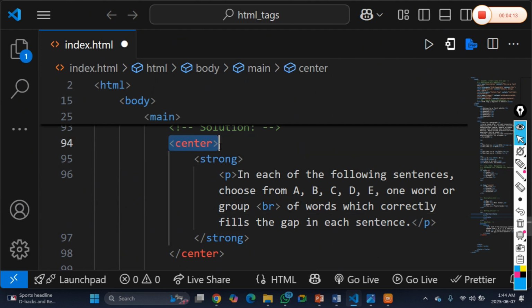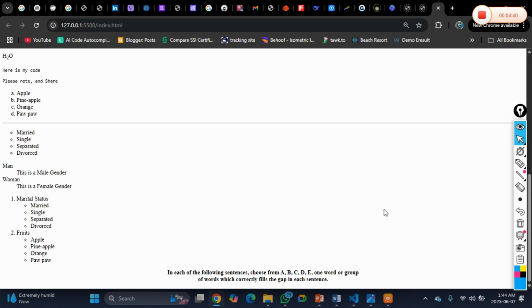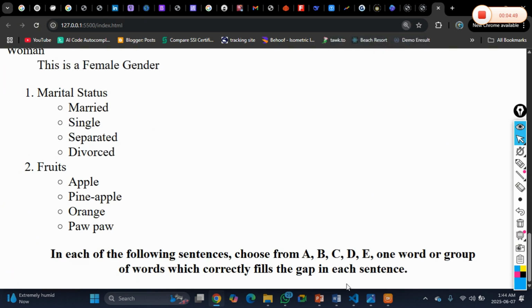So I centered the div, closed the center, opened strong text here, then opened a paragraph, wrote the whole text, and then broke it between here. There are so many other ways you can do this, right? But we're trying to keep it as simple as possible. So we're going to save and then go live. So you see, we have our solution right here. Let me zoom in so I can see it properly. So we have this centered and here, which is cool. So let's proceed from there.